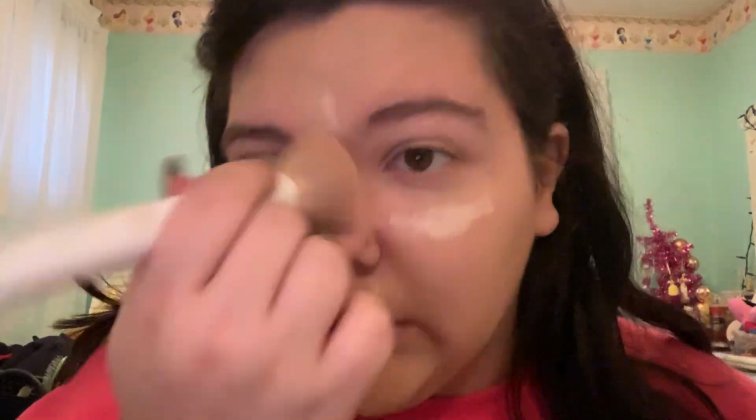So I'm taking this Wet n Wild brush and just blending in that concealer. I like to blend the concealer on my forehead up and out. That's just how I do it. And I blend it down the nose, Cupid's bow, chin, and then under eye, so the base looks really nice.